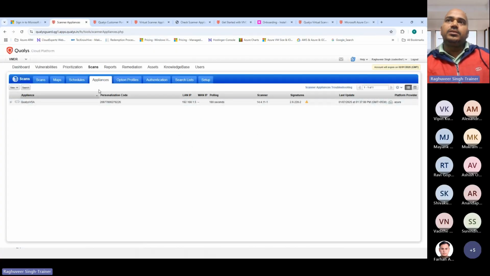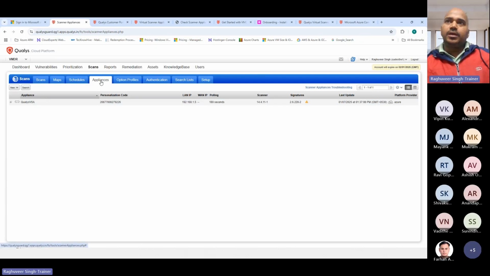Now we are on the appliances blade. I want each one of you to be on this blade, and disregard the entry that you already see, because I have tested this feature in the trial before covering it in the training. It is always advisable to test a capability, especially when you are working in a trial account, before you deliver it, because sometimes trial has its own set of issues. So I've tested this capability. It is working perfectly fine, and we can also go through it.